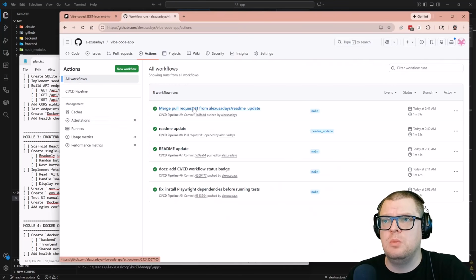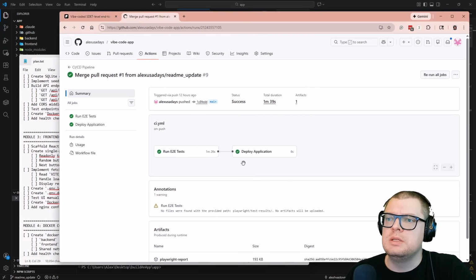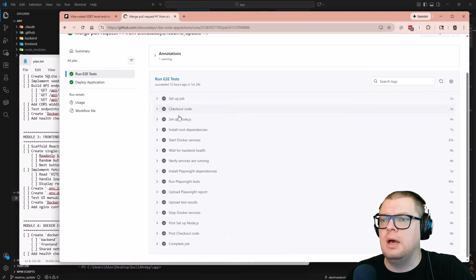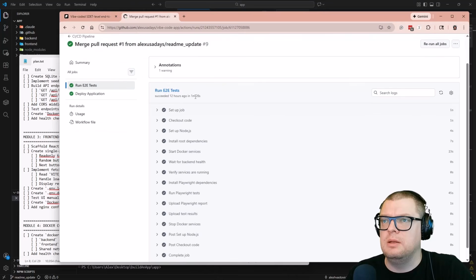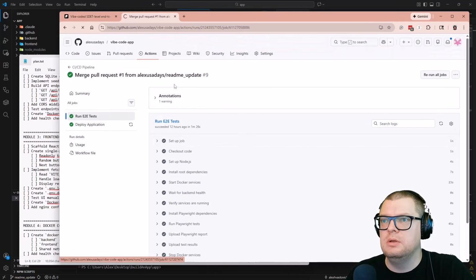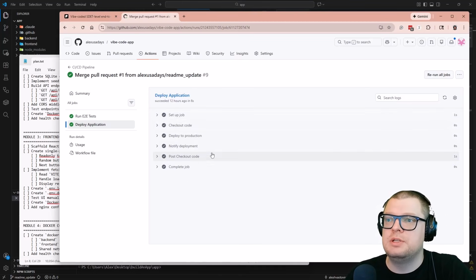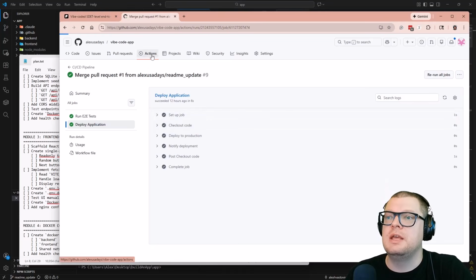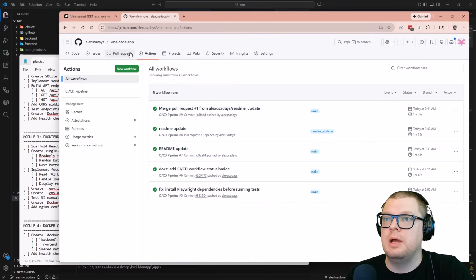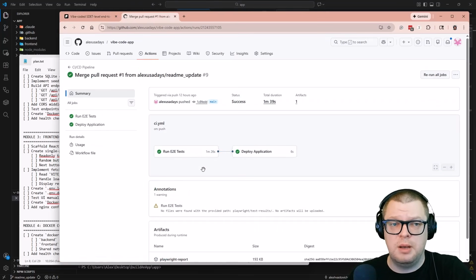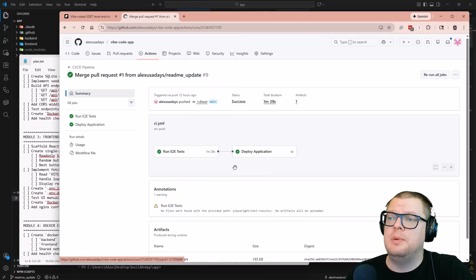In Actions, you can see there are some recent runs. If we expand one of those runs, we can see the flow for our end-to-end: how the whole thing gets set up, how the report gets updated and uploaded. Everything is part of this process. And then there is a virtual deploy of the application, not a real one, just a dummy, saying that once we run Playwright on the containerized Docker application that we have, and it passes, then we can deploy.